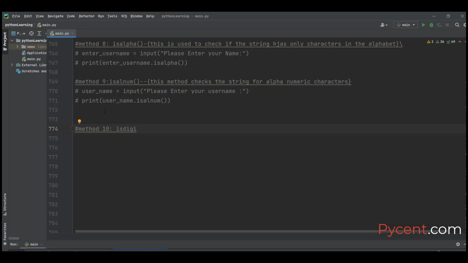So let me give you an illustration. isdigit checks the input data to see whether a digit is entered or not. Now this comes mainly for credit card information.